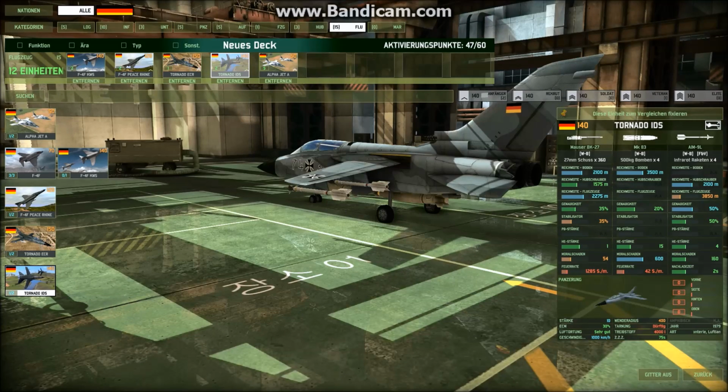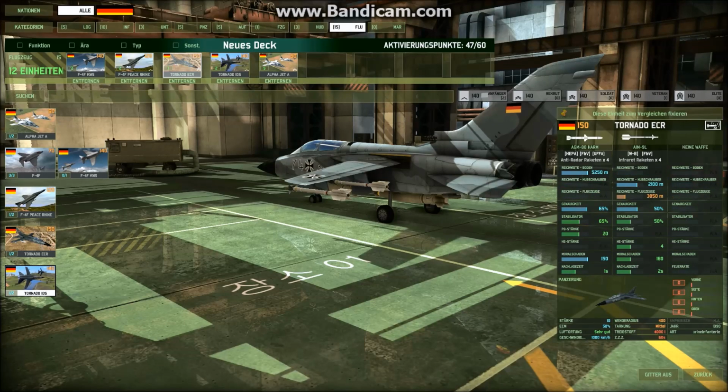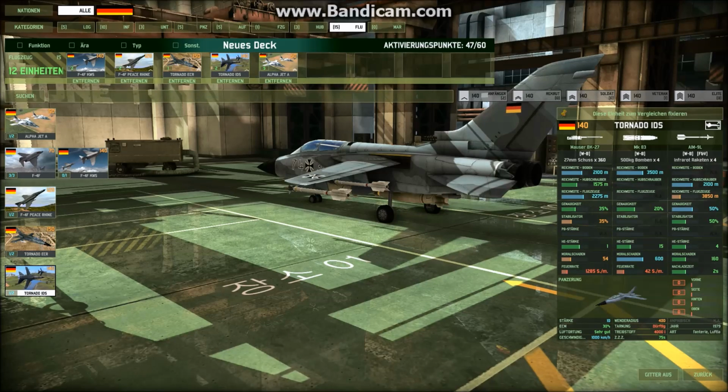Tornado IDS. That's a German plane, a Tornado. This one is a bomber. It's armed with 4 500-kilogram bombs. What is VB? Caliber. It's area anti-personnel. Oh, it's high explosive. It's just high explosive. All right. Yeah, it's just to bomb the infantry, but you can also take it against vehicles, but I guess you will not destroy a good tank with those shells. I don't think so. This plane also has a short-range infrared rocket, 4 times, 50% accuracy. Yeah, it's okay. Aim 9.